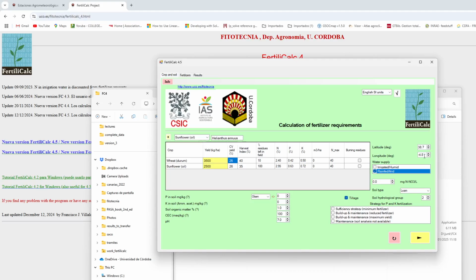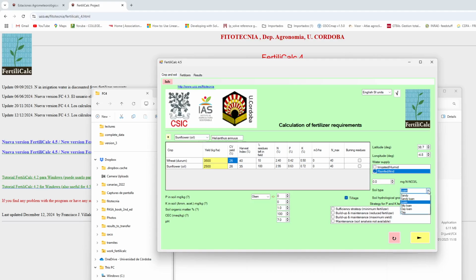We have already commented that the water supply is rain-fed, and here the milligrams of nitrogen as nitrate per liter would be the concentration of nitrogen in irrigation water. We have 0 because we are not applying irrigation.